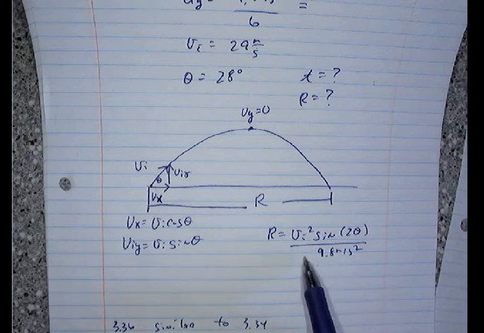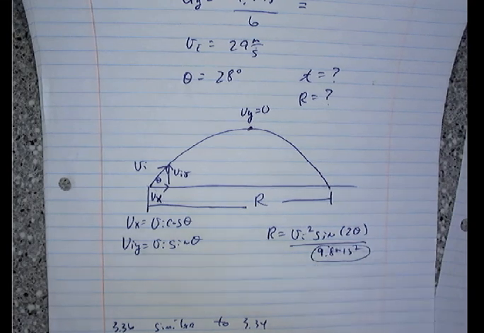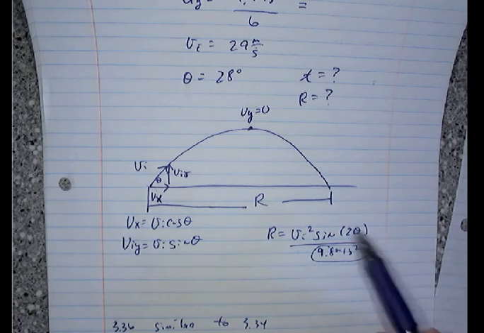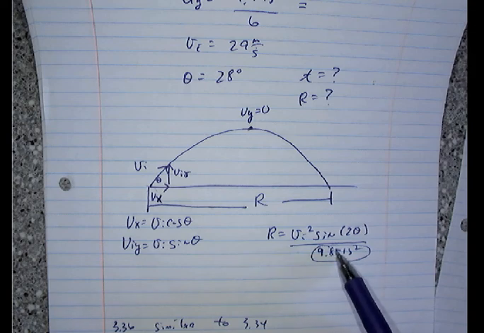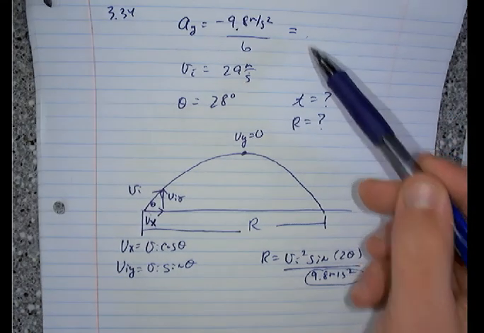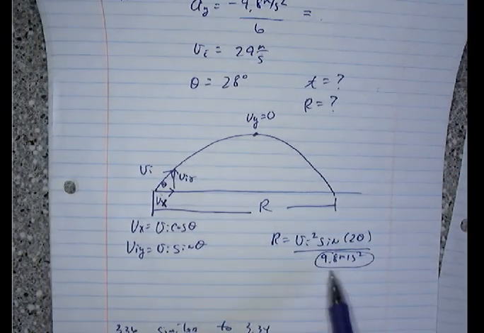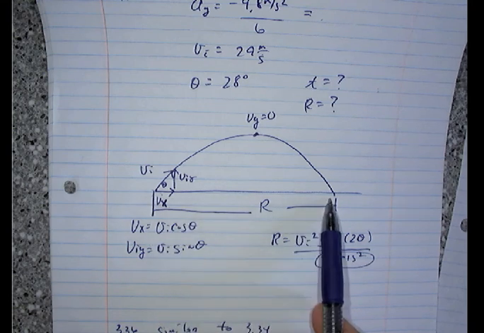Maybe I should have just written it as acceleration in the y. For this problem, we're actually talking about the moon, so you'll have to substitute the moon's acceleration. So this is on the Earth. Again, figure out whatever the moon acceleration due to gravity is and put that in here, and this will tell you the range. This is just the distance in this direction.